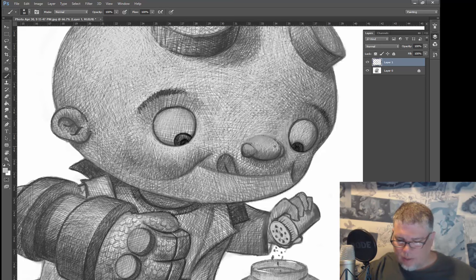From the questions I've gotten, like, is there a brush? How do you do that cross-hatching technique? I want to do that. The sad reality, and this is true for so many different styles, is that there is no shortcut. That's actually a really good thing, because it gives you preservation. If you come up with a style that you really like and it's really hard to do, then not too many people are going to be able to copy exactly what you're doing, and that preserves your ability to do that thing.